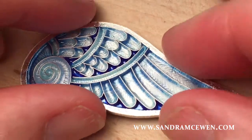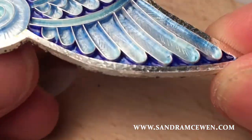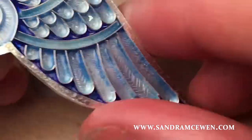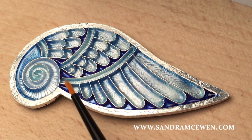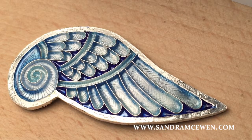Well, I have fired this piece, and so it has a single coat of color over the whole thing, and I like it. So we're gonna keep going. We're gonna do a second coat on the whole thing. And if you remember, we have four shades of blue here, two waters and two kind of ultramarines. And I'm gonna start exactly where we started with the last one, with these little swooshy things.